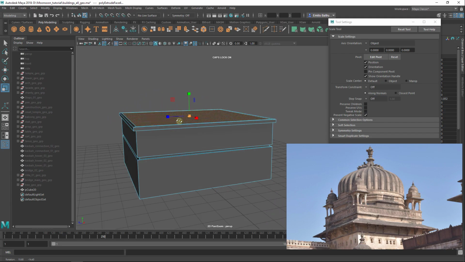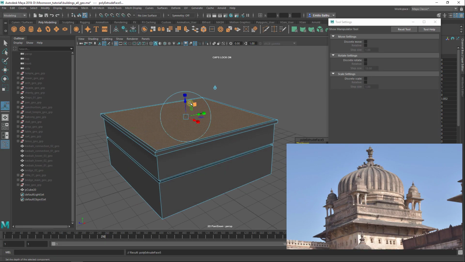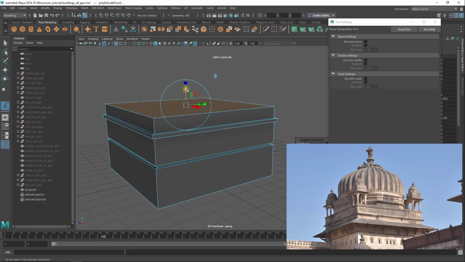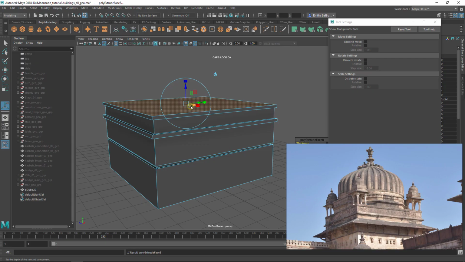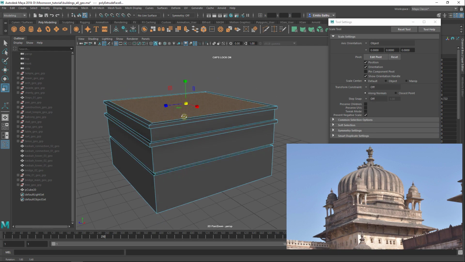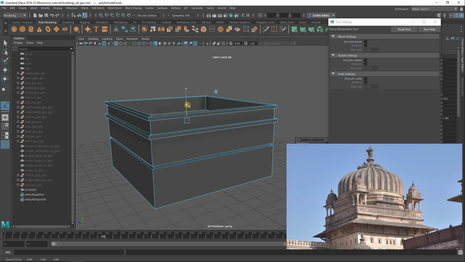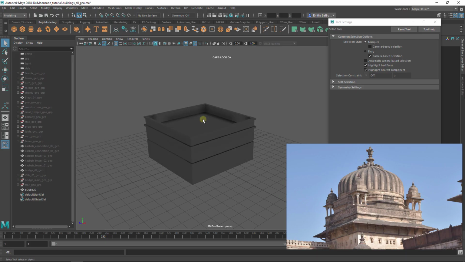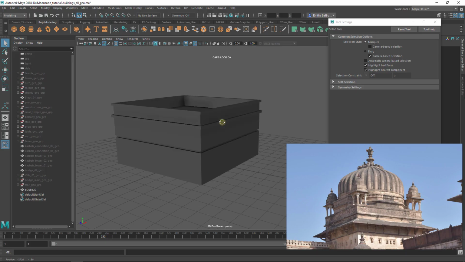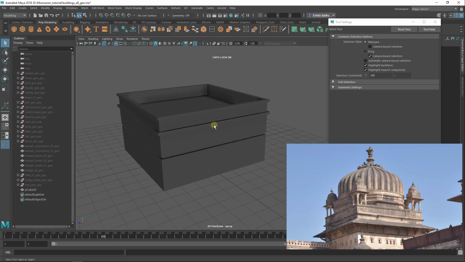And let's extrude like this. And extrude up again. Okay, about that much. And let's click G to extrude again. Outwards, extrude, up. Just a lot of repetition of this. Extrude again and scale down. And extrude one last time and push in. Just to create a balcony or a rooftop. Okay? So that's the basic shape of our building.